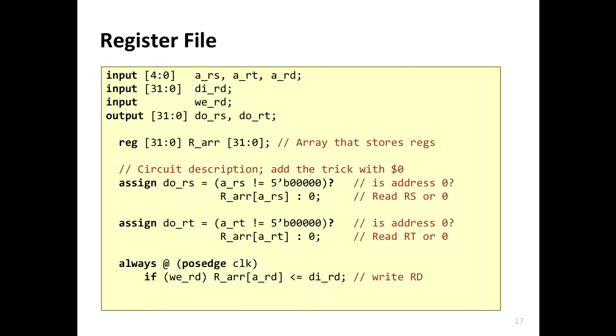We remember you had a $0 implemented in the instruction, and this is pretty much what you need to add. So you say, if any of these source registers is 0, you simply assign the value 0 out, or you pick the correct value and read it out. So it's a ternary operator. So address is 0, read RS, or just output 0. By this, you are simply implementing this $0. That's it. Got it?